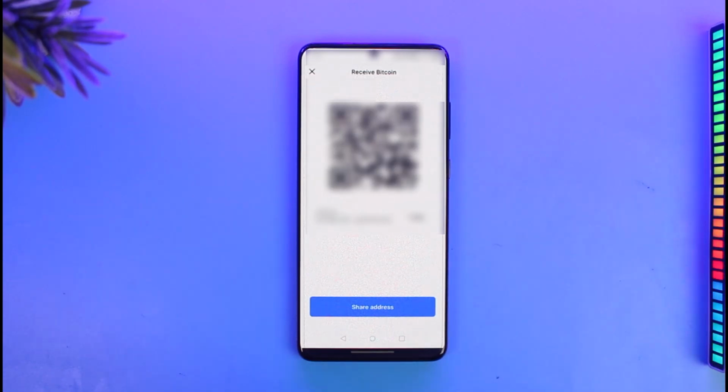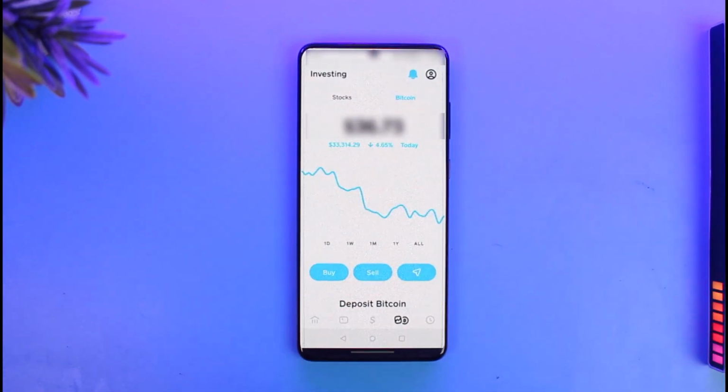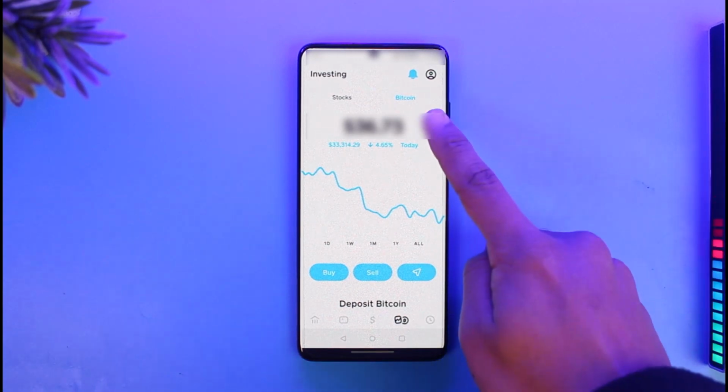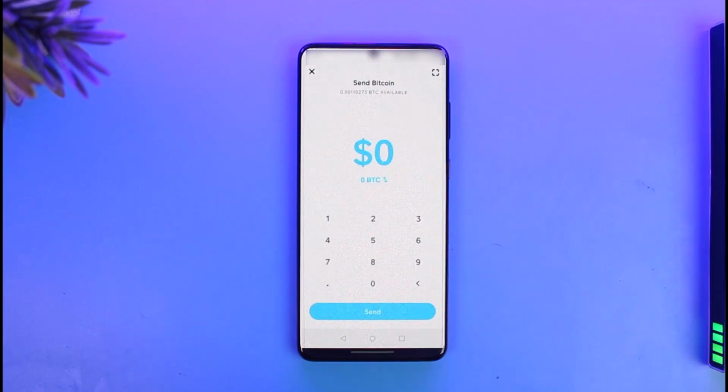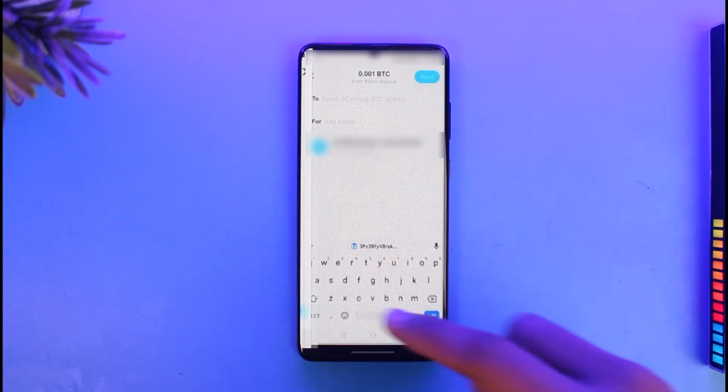Now once we've copied this, what we can do is we can now launch the Cash App. And once we launch the Cash App, you want to make sure to come to this little dollars icon or the Bitcoin tab from the bottom right. Make sure you're under the Bitcoin tab again, and then here you want to tap on this little arrow icon which you see. Once you tap on the arrow icon here, just enter the dollars worth of BTC that you want to send, and then once you enter them, tap on the send option from the bottom.